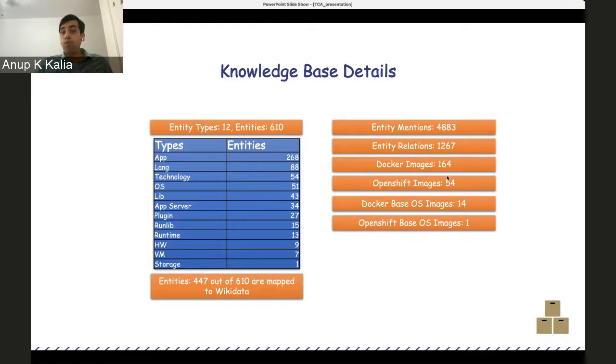Apart from that, we have as of now 164 Docker images, which are verified or official images. Similarly, we have 54 OpenShift images. And you might wonder, we have millions of images in Docker, so why is this number low? In general, this tool evolved from an IBM internal tool, and the initial data came from clients, and these cover the very high distribution or very frequent kind of data. As such, the numbers are low, but our aim in the next iteration is to mine the entire Docker image and OpenShift image list to augment this knowledge base.